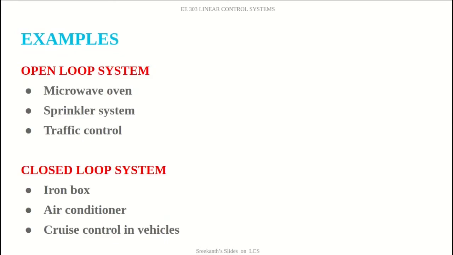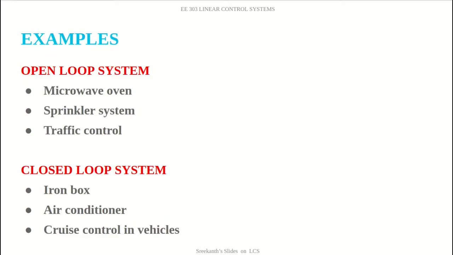Third one is traffic control. Now a traffic light has a particular time set when it turns from red to green or vice versa. Now what is the desired output of a traffic control? To make sure that the road in which the traffic control is provided must be rush free. I mean, you have to make sure that all the vehicles flow smoothly through the road.